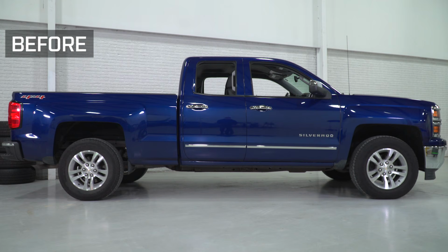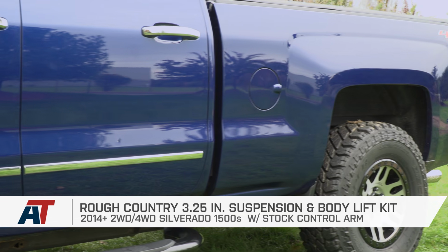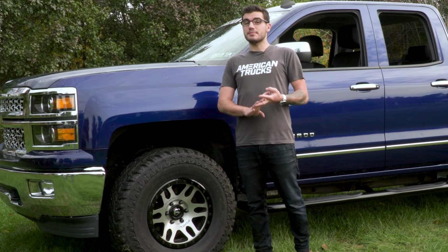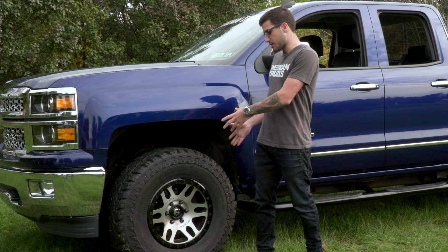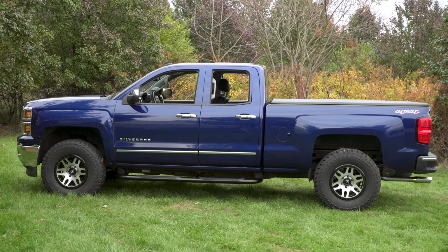What I've chosen for this list is the Rough Country 3¼ inch suspension and body lift combo kit, and you can pick it up for yourself to get the look that we have here. It's a good way to fit some bigger wheels and tires, of course, if you want some 33s like these, and it's obviously a good way to get a more aggressive and meaner looking truck overall.